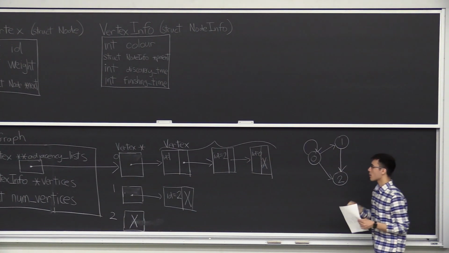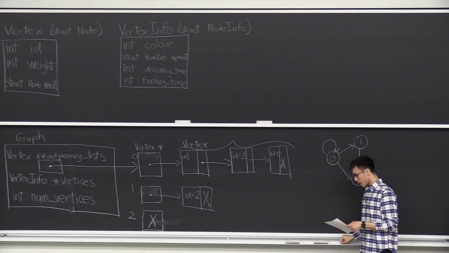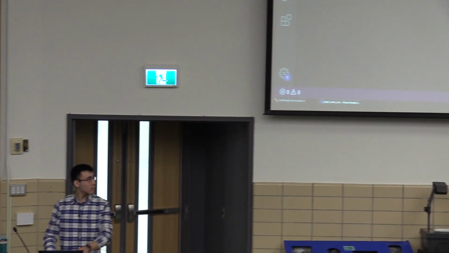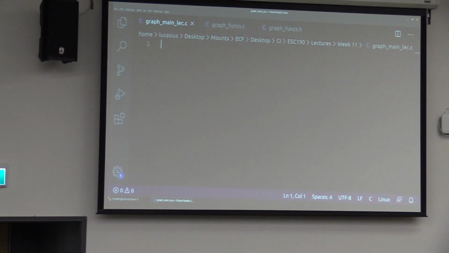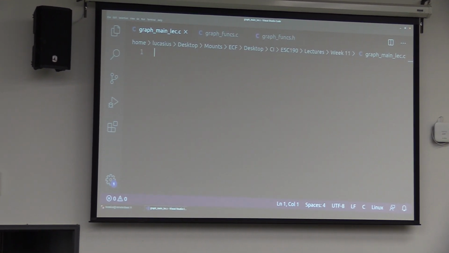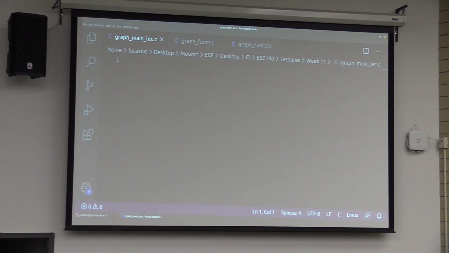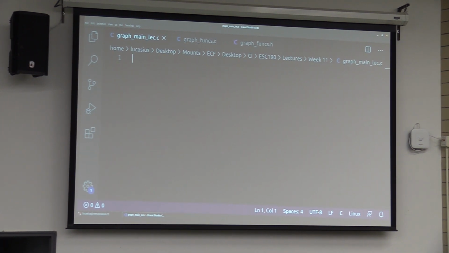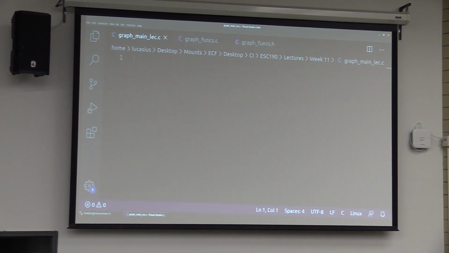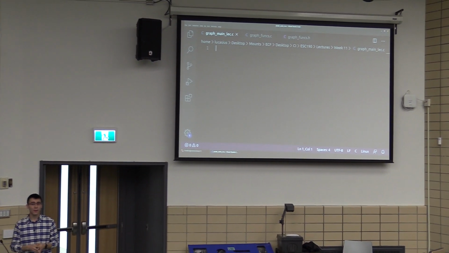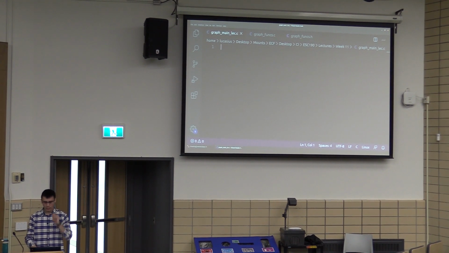Okay? All right. So now that we've gone over that, let's move on to actually trying to program a graph. Okay? So how we're going to do it, we're going to divide it up just like we did in the demo last time. So we're going to have a file that has the main, that's going to call our graph functions. We're going to have a file that actually has the functions. And then another file, a header, that declares all the functions that we need. So let's try to program it up.